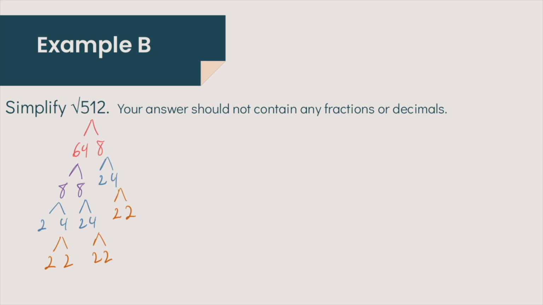And I just have to be very careful. So I've got a group of 2s here, so that's 1, 2 outside. I've got another group of 2s here, so that's going to be another one on the outside. I've got another group of 2s here, so that's going to be another 2 on the outside of the radical. And I've got one more group here for another 2 outside the group of radicals, which leaves just this 2 by itself inside the radical.